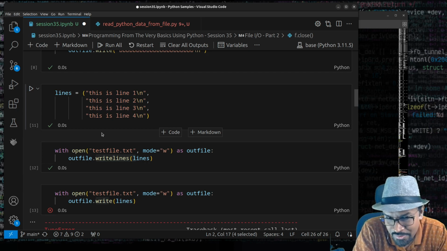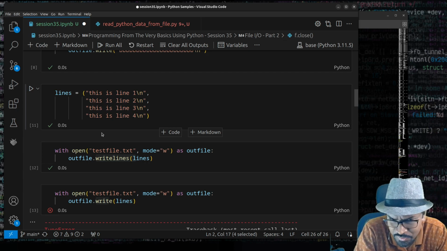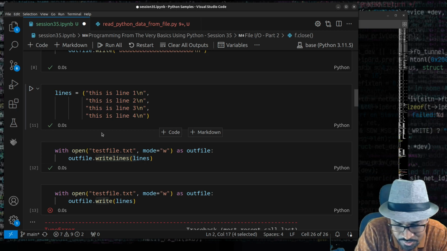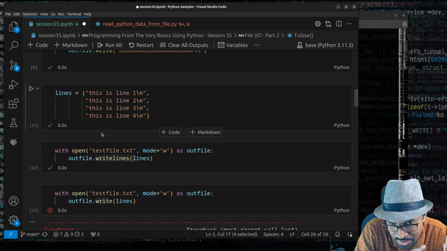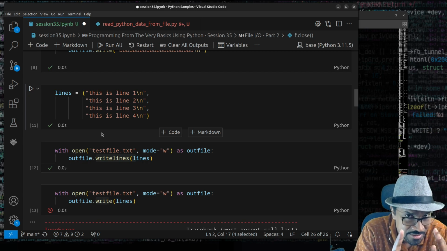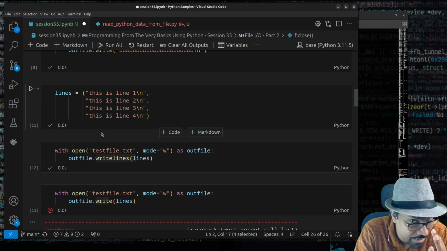The file size depends on how much data you end up writing. So if you already have a very large file and you want to add some new lines to it, like logs and so on, obviously you want to open in append mode and then write to it, right? These are the ones you should know. To summarize, the mode argument, if you pass R, it'll open for reading in text mode. If you use W, you'll open the file in write mode, which means if the file does not exist, a new file is created, assuming you have permissions. If the file exists, the file is truncated and overwritten. That's one thing you should know about W.